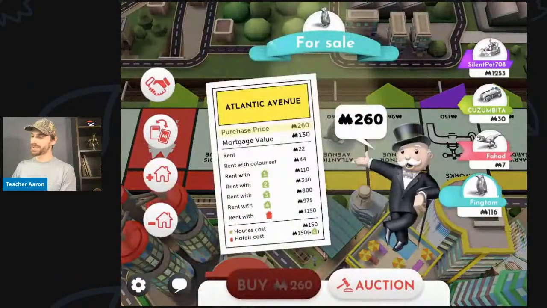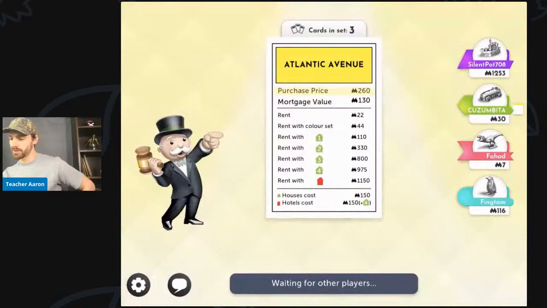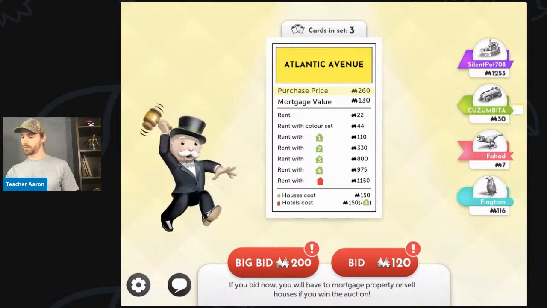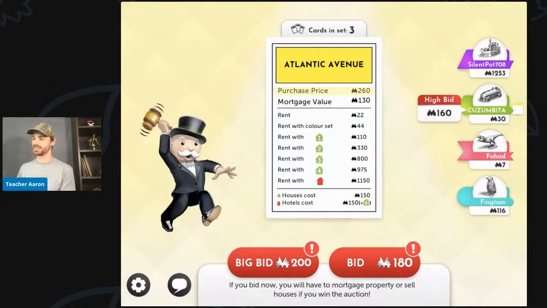Ooh, I do not have enough money to buy Atlantic Avenue, so I'm going to put it up for auction. Auction, that means everyone gets to bid on this property. When you bid on a property, it means you offer to pay a certain amount until someone else pays more. And I will bid, ooh, $60. I will bid 100. Oh no, not 120. Oh good. All right, I don't have enough money to pay for this.